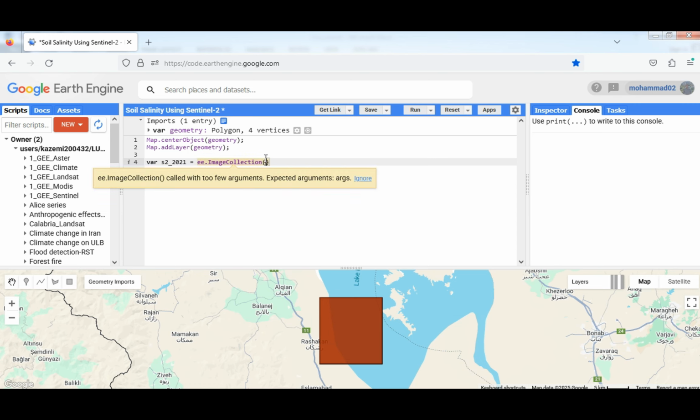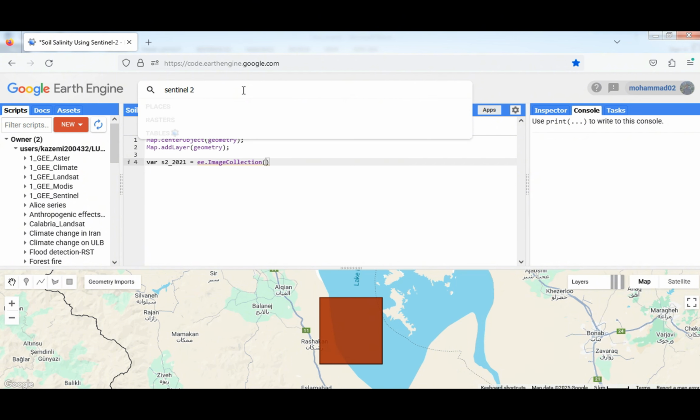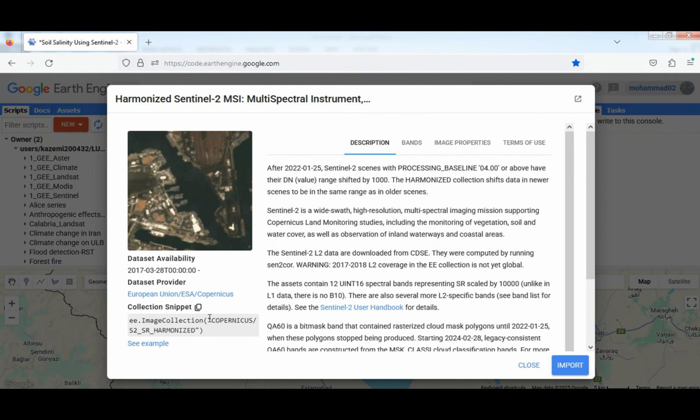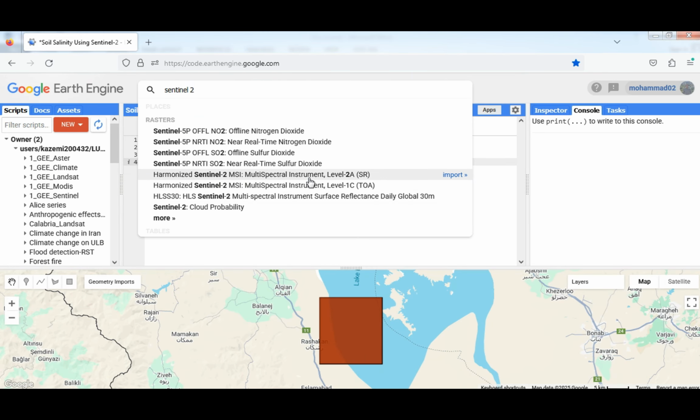In order to find your satellite data, you can use search by typing the name of the satellite data. Here we can see two different types of Sentinel-2 data. I'm gonna use Sentinel-2 level 2A because atmospheric correction has been done on this data. Actually, this is the main difference between those two, level 2A and level 1C.